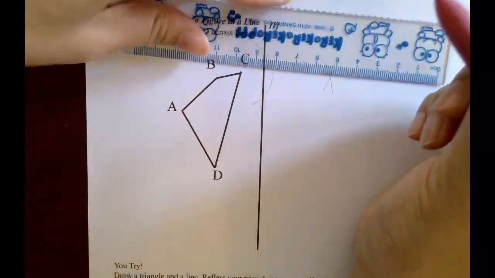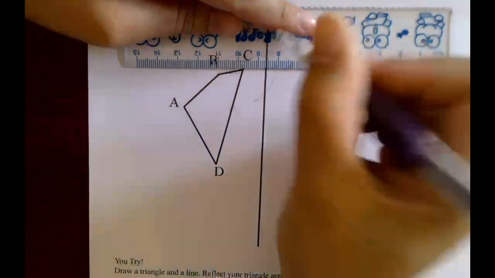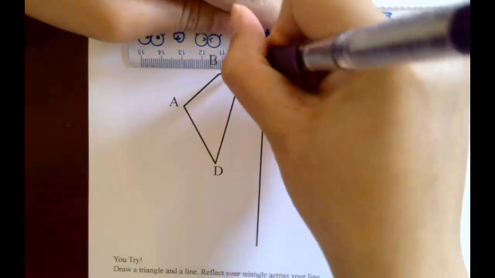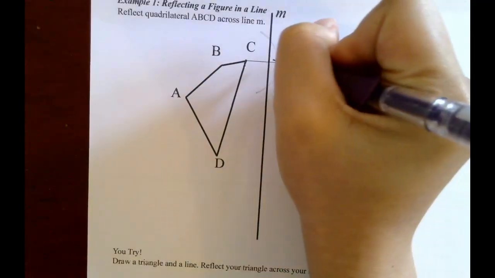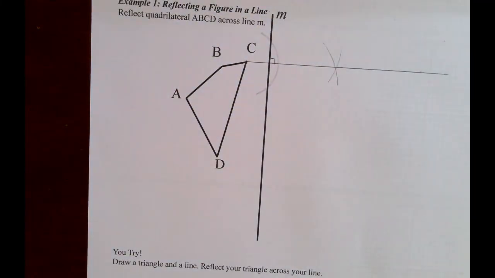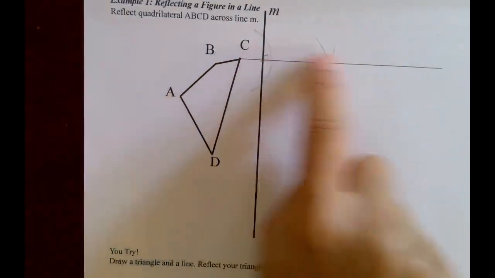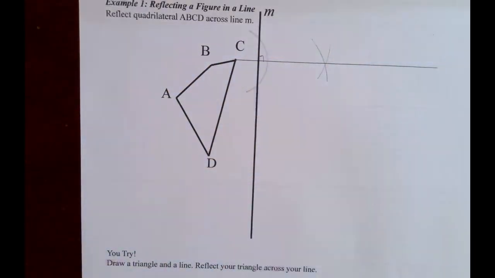And now what I have here is a perpendicular line to my line of reflection. Here you can see this forms a 90-degree angle, because our reflection is going to be perpendicular. The line in which it's reflected is going to be perpendicular to this. So how do I find where C actually is? I know C is somewhere along this line.